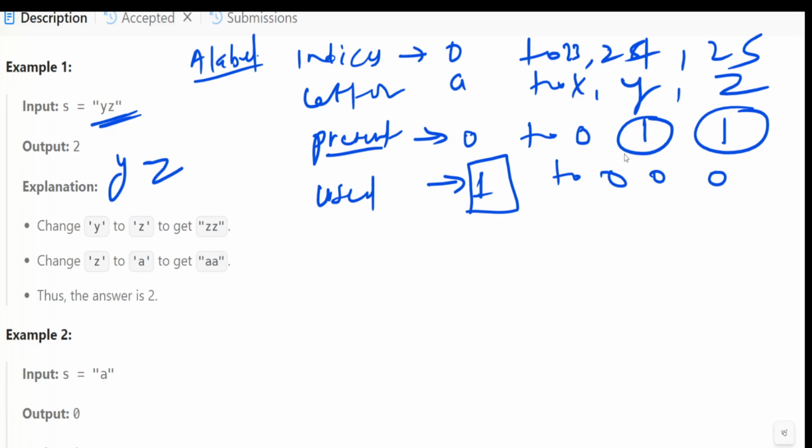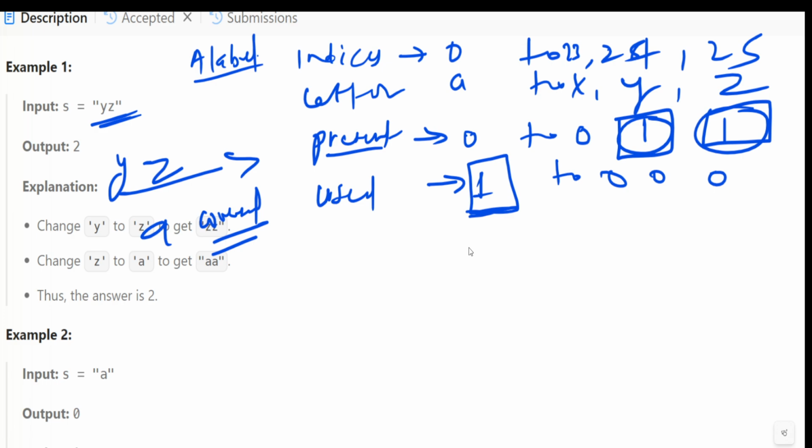So like that we have to think: when it is present we'll mark it as 1, and when it is used we have to mark it as 1, right? Means in this case yz was present, that is why we had done that. And when we talk about a being already covered, means we have already covered it, so we cannot repeat this again. I hope you understand. If we repeat this again, we should also have some information that we have used it or not, right? So we mark the used entry for a as true, because a needs no further operations.